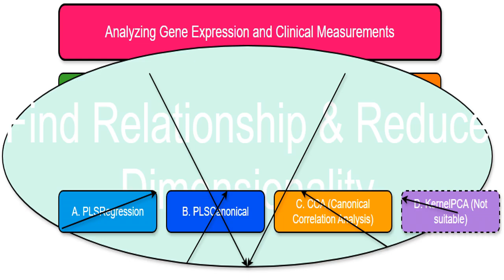The goal is to find a relationship between these two datasets, X and Y. That's like finding out if the levels of certain genes, X, are linked to specific clinical outcomes, Y. Because there are so many variables, we want to reduce the dimensionality. This is a bit like creating a summary of the data. Instead of using all the original gene expression and clinical measures, I will try to use a smaller number of key features that represent as much information as possible.